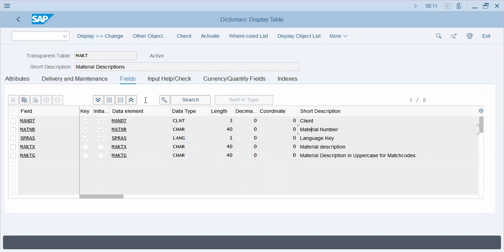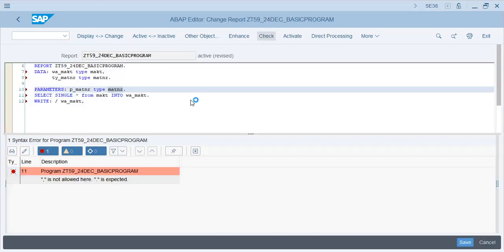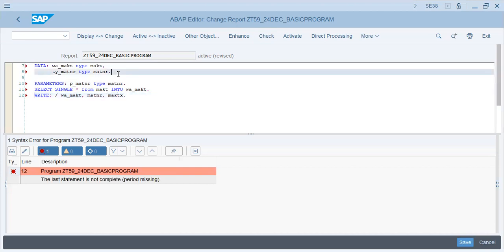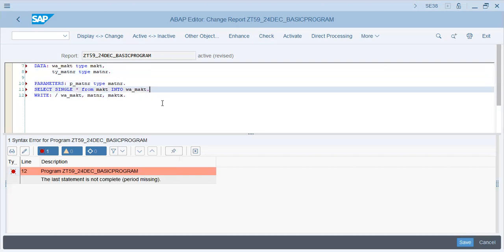Okay. Check. MATNR, MAKTX, where MATNR equals PMATNR.